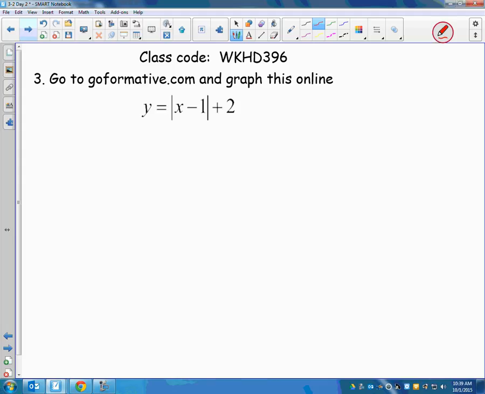Negative b over 2a. So that just means f of that. So that's the coordinate, right? This is supposed to be the coordinate. So this would be x. So f of that would be plugging that into the equation. Does that make sense? Like if I said f of 2, you plug it in. So this is my order, and this is the x coordinate. The y coordinate is just plug in.